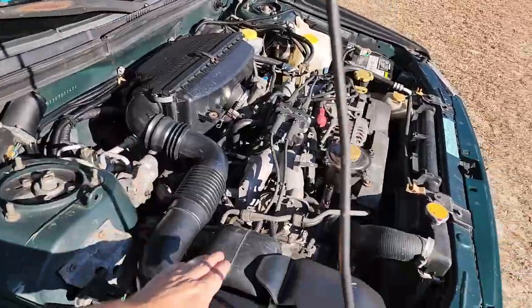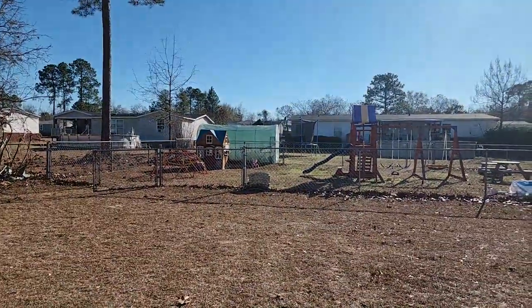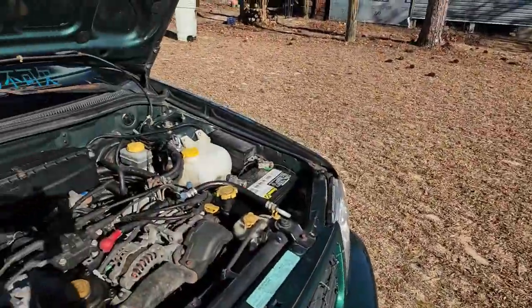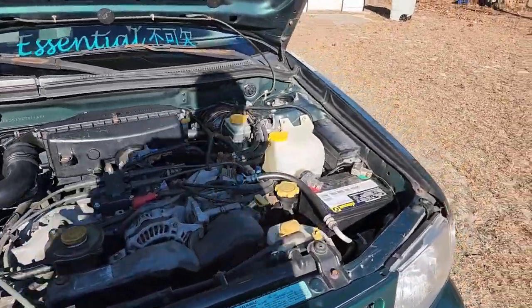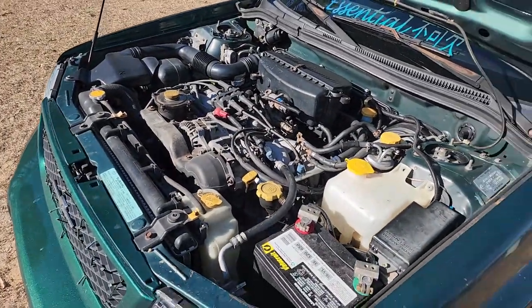But anyway, I got my daughter playing outside. She's up there on the trampoline, so if you hear me yell, or I've got to stop for a second and help her out with something, don't mind me. I'll get back to it.